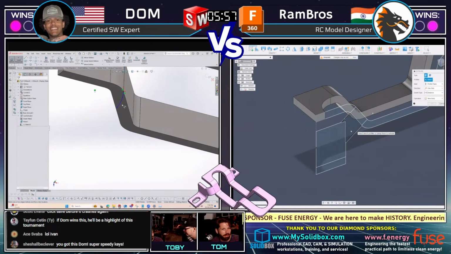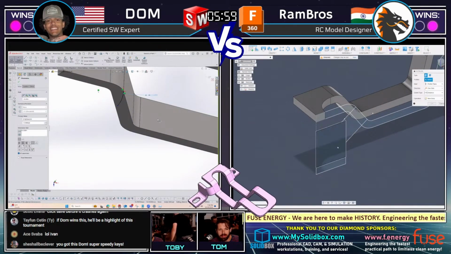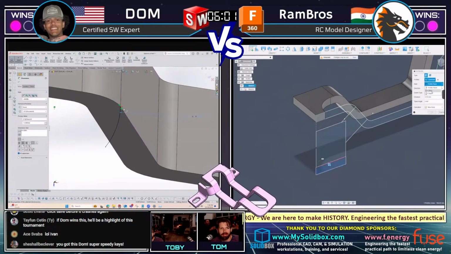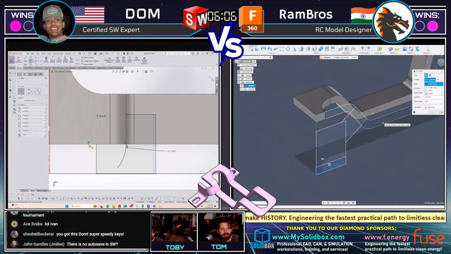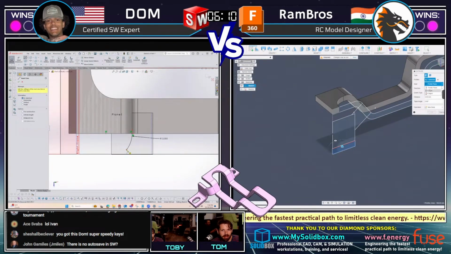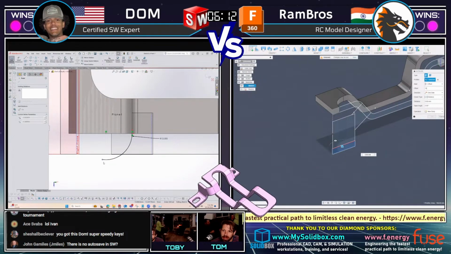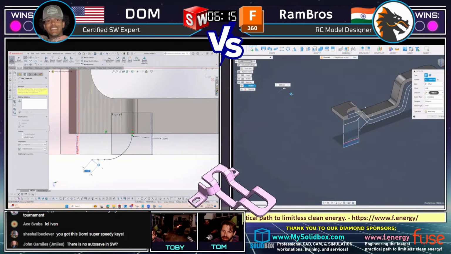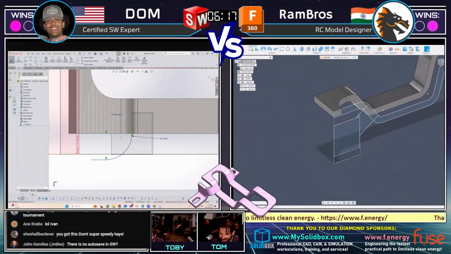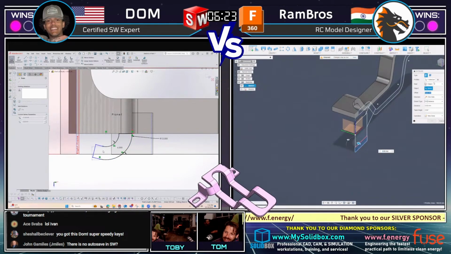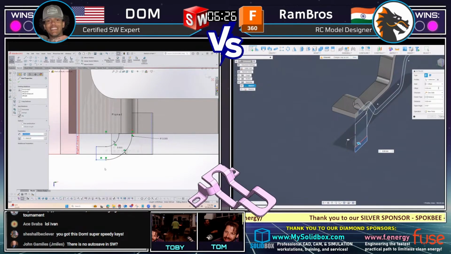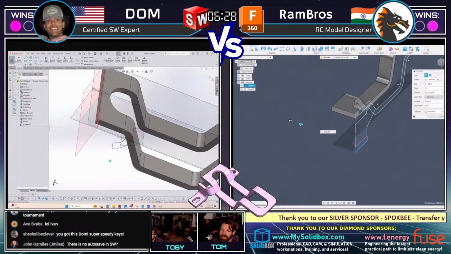I got to go check something in my office real quick. Okay. You want to check something in your office too? Moving right along here. Super speedy keys, indeed.